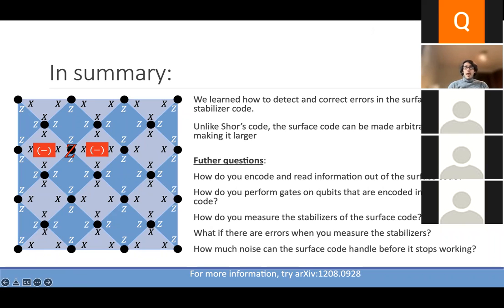And so I haven't addressed a lot of things about the surface code. I've glossed over many, many things. There are many, many pieces that you need to put together to actually make the surface code work. And these pieces weren't all realized at the same time. They were realized in successive papers. And it's kind of miraculous, because it's not obvious to me that just because the error correction works, everything else works.